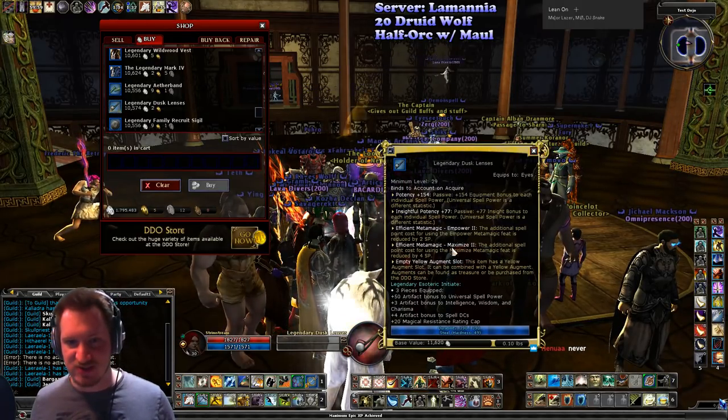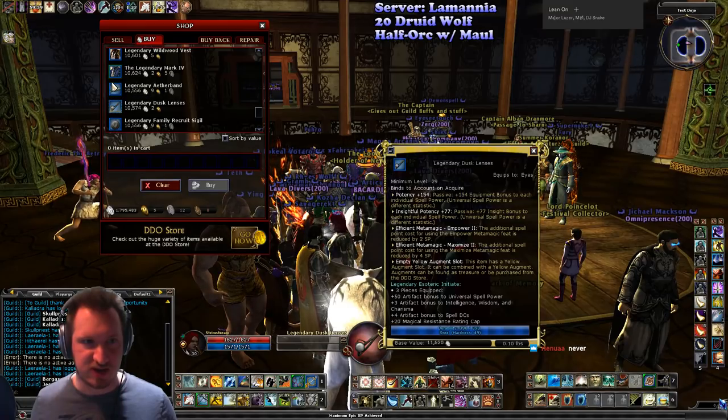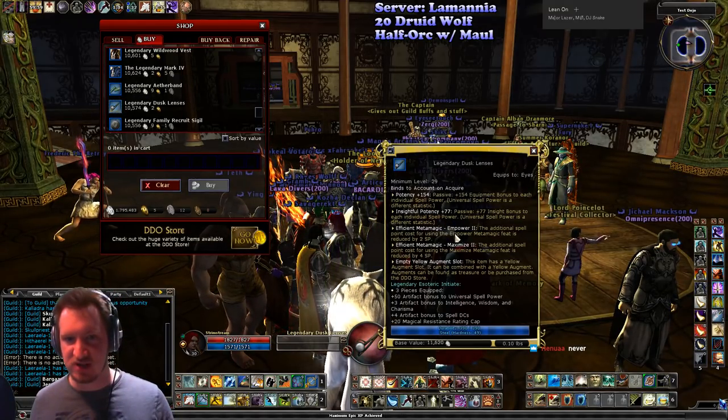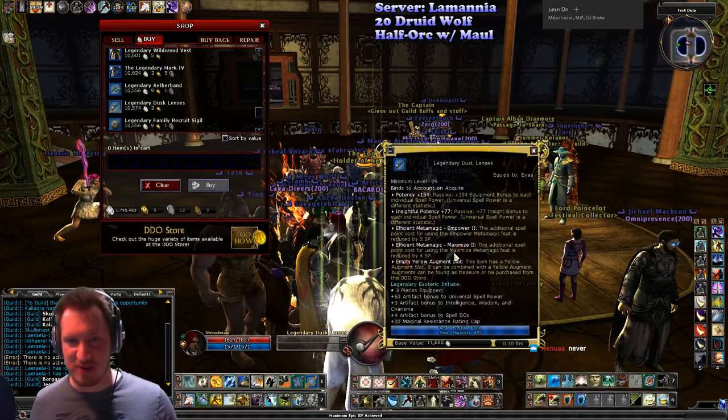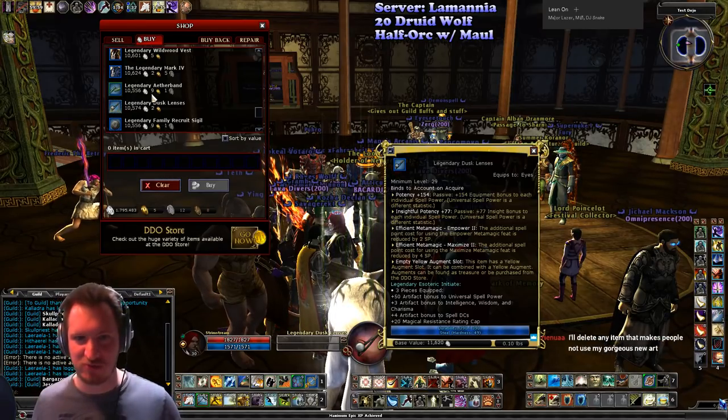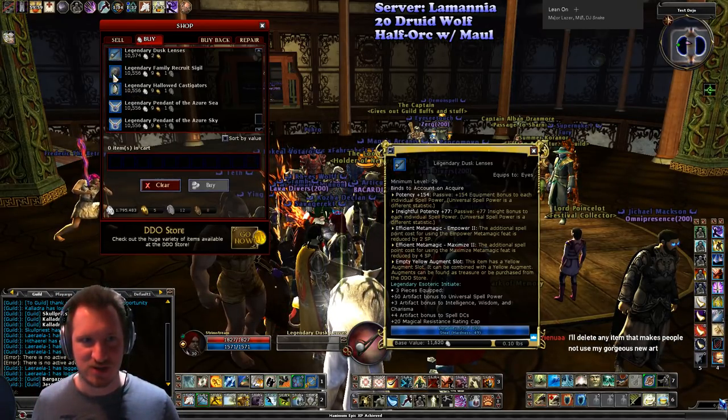Legendary Dusk Lenses, part of the Esoteric Influence, so it looks like it's bracers and eyeballs. Potency, Insightful Potency, Efficient Empower, Efficient Maximize. Wow. This looks like an item. This is your new Pantsophic Circlet. Bow down before the Pantsophic Eyeglasses.